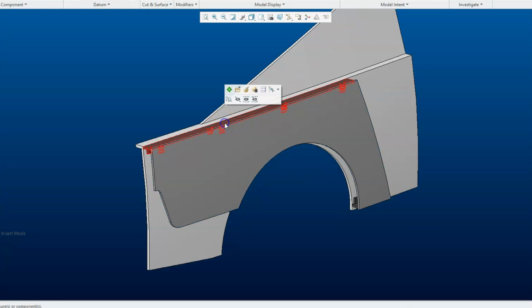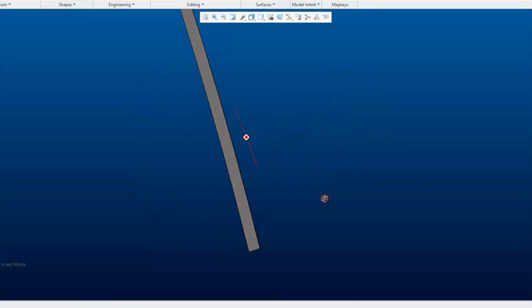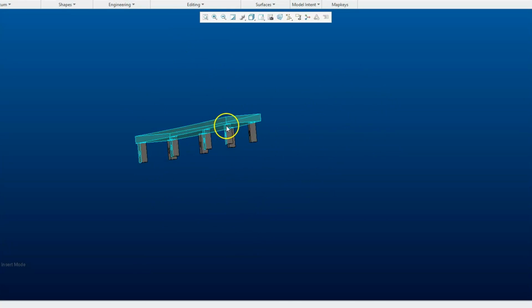I'll start with the top mount here because it is the largest and most complicated piece. So if I open that up by itself, you can see from the top, kind of the side, there is a slight curve in it, and that is to match that curve I mentioned of the body.